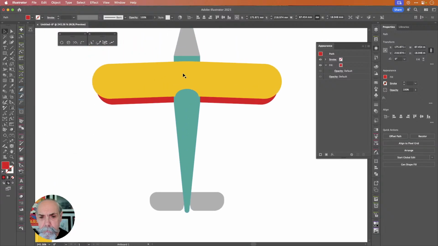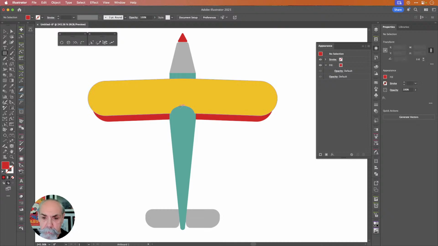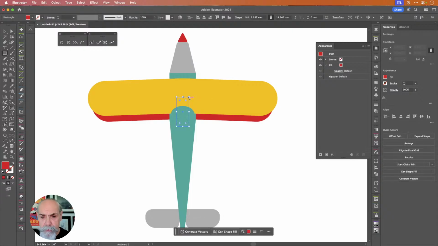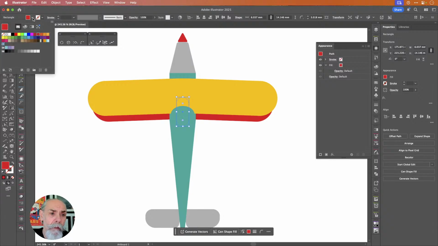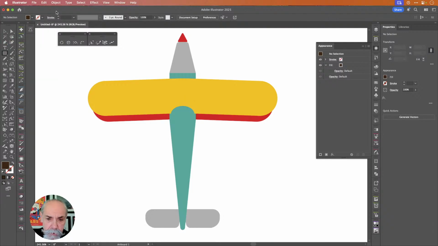Okay, next up then in this, and like I say, we will deal with colour in a bit. This is going to be a job for another rectangle, so going for the middle, just here, holding down the Alt Option key, drawing that rectangle like so, and then rounding all four corners off of that. Doesn't really matter there at all how we're going to do that. So we'll drop a nice dark colour on there. Now I've got draw behind mode still on, so I'm just going to cycle through those until I'm in draw normal mode.